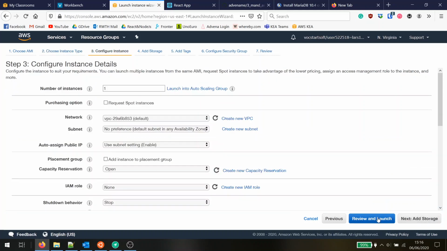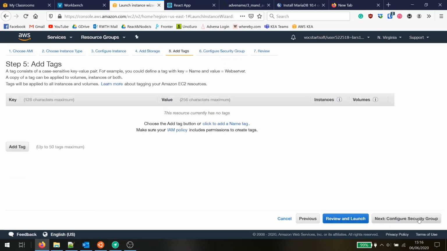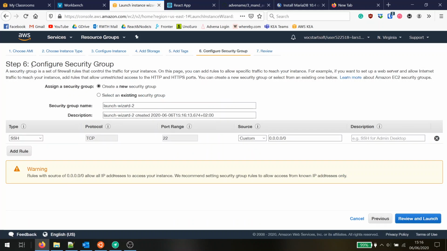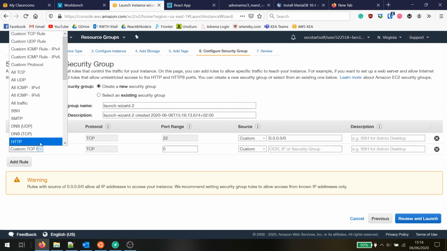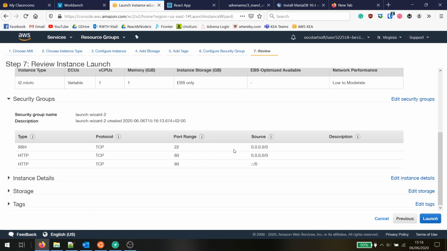Then, instead of review and launch, we have to go to next until we can edit the port range, because here now is configure security group at the top. Here, like SSH again, we can connect to the server using port 22 from whichever IP address. But because we're also using this server as a web server, so we need to serve websites, we also need to open ports for our websites. And that is usually port 80. So if we press add rule and go here to HTTP, it pre-configures a port that we can use for web servers. That is port range 80, and everyone can then access the web server. So now we can press review and launch.